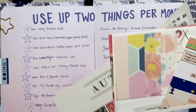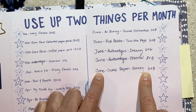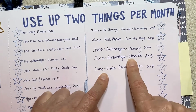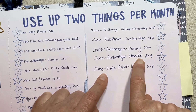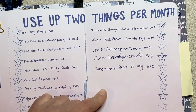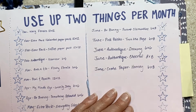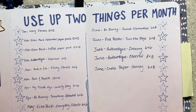These were the collections plus Dreamy. So when I listed it out, in fact, I forgot about Hooray. I just wrote it down right before I did this. Cheerful, I knew because I was pushing. Dreamy, I forgot about. I did so many that I literally forgot that I did them until I started looking around and I had to go through my YouTube channel. I can't believe I did 5 in a month.